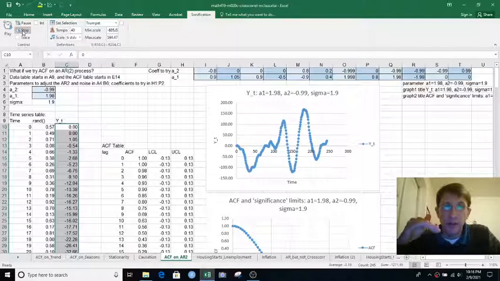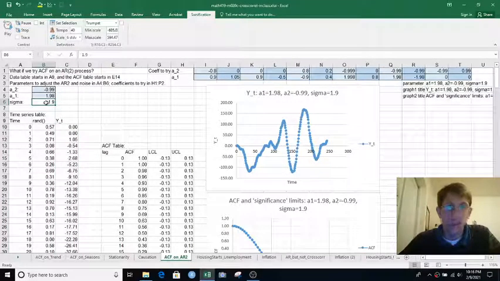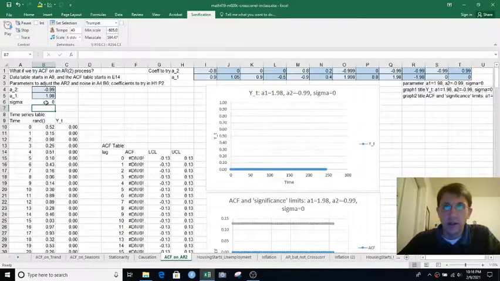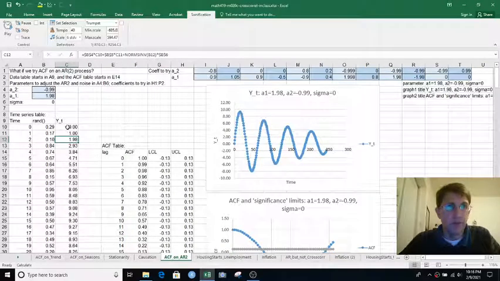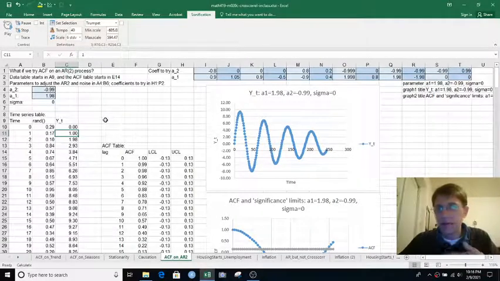If there was no noise, and actually we can turn off the noise by setting sigma to 0, and maybe giving it an initial value of 0 at time 0 and 1 at time 1, we see much more of a perfect sine wave, but kind of dying off as well. So this has links to differential equations and simple harmonic motion and all kinds of stuff. If you want to, you can go choose some of these other parameters from rows 1 and 2, columns I through T, and get a sense for how this behaves.